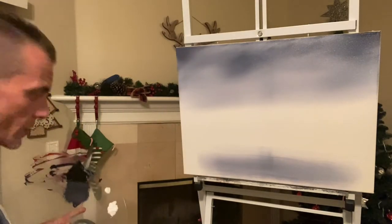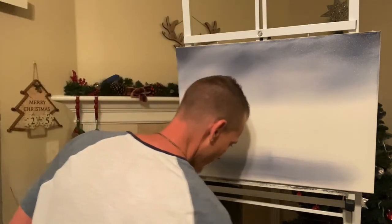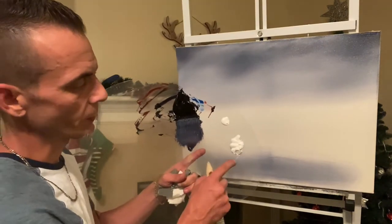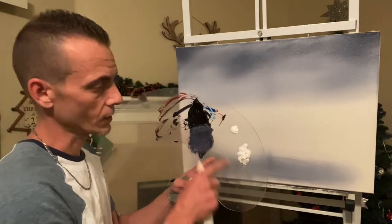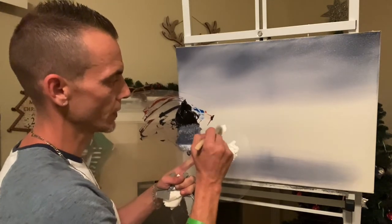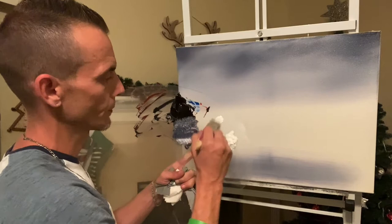Let's go ahead and just have a little bit of clouds today. That's why I have two piles. I just want to keep this pile of white nice and clean. So I'll use this for the sky, okay? And I'm just gonna grab a nice little 1 inch and just load it up.